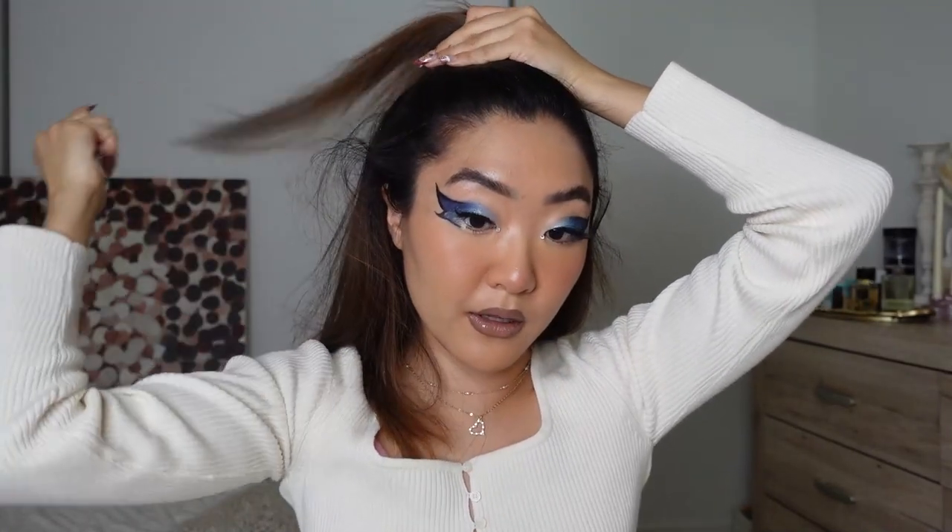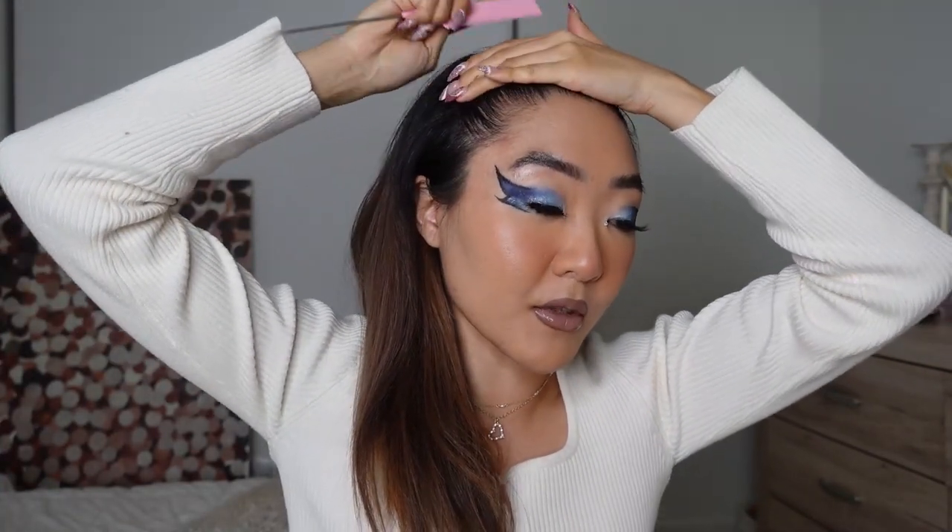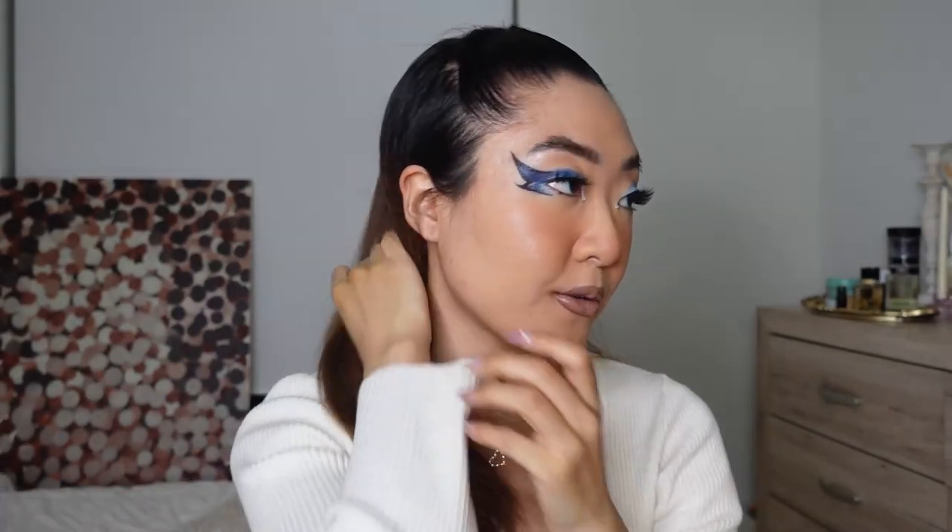Before the full makeup reveal, I want to do my hair like she did it. It looks like she has some edges going on but I'm not even going to attempt the edges because it won't work very nicely on my Asian hair. So I'm just going to brush this back - her hair updo starts from where her wing is, grabbing a good portion in the front and tying it back. Maddie would definitely use some gel but I just added some water for now since I'm not going to have this makeup on for that long. You can put gel or wax in to get that Maddie look.